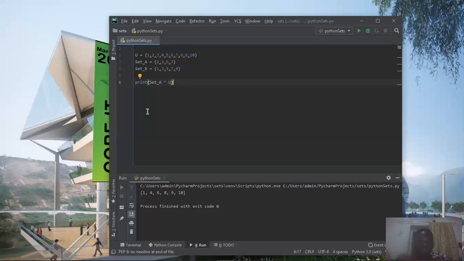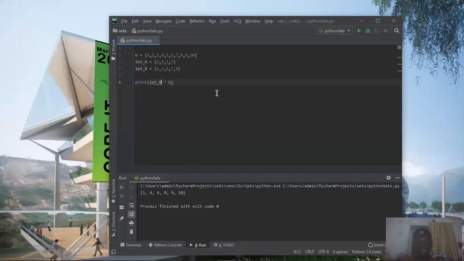So that's why we are having 1, 2, 6, 8, 9, 10. So you can see all these numbers cannot be found in set A. So to find B complement, just take off the A and put letter B.